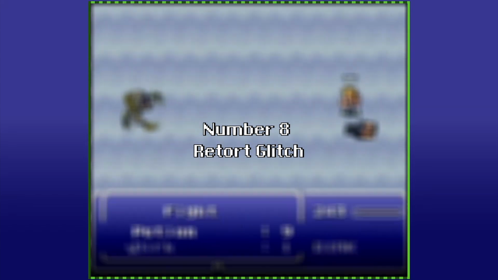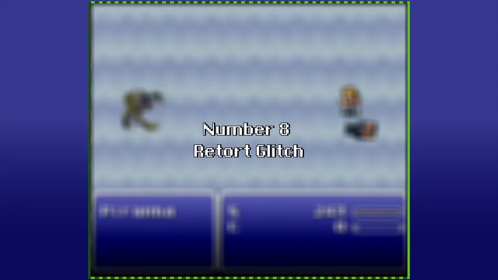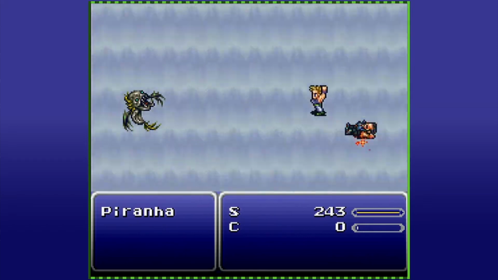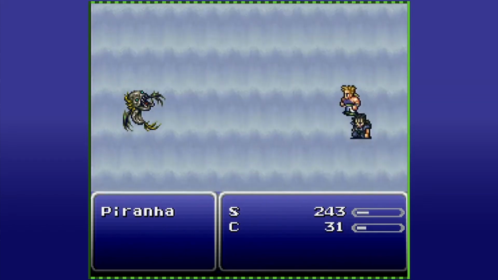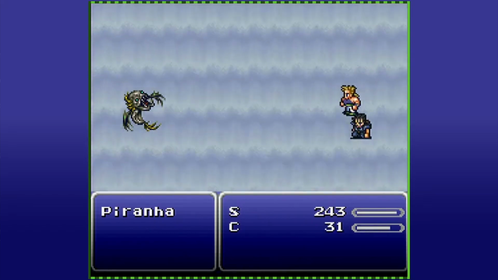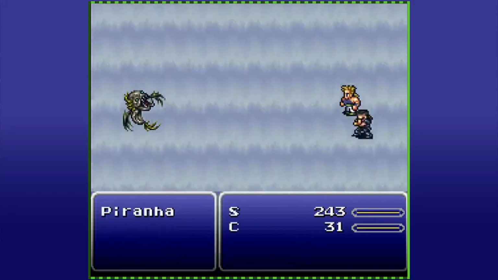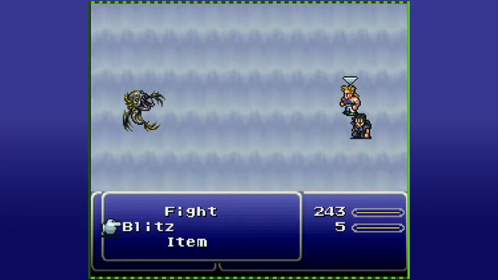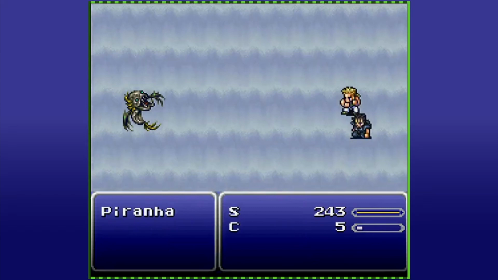Number 8, Retort Glitch. Oh Cyan, I do love making you useful. Without really breaking it down, this is what we do. First off, we need Cyan to die. Bye-bye, Cyan. Then, we revive him. Okay. Then after this, we let him use Retort.